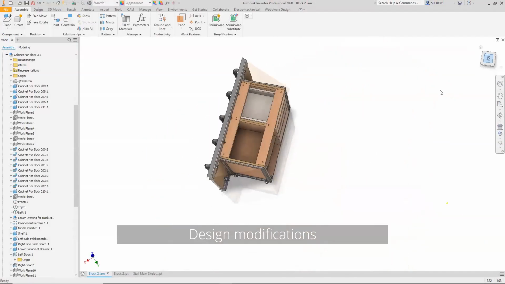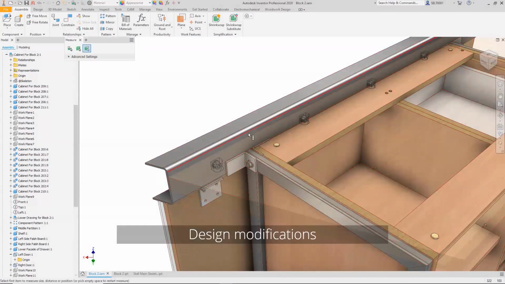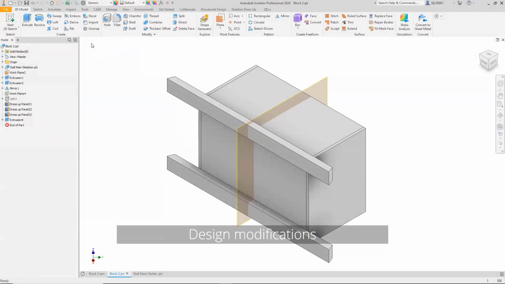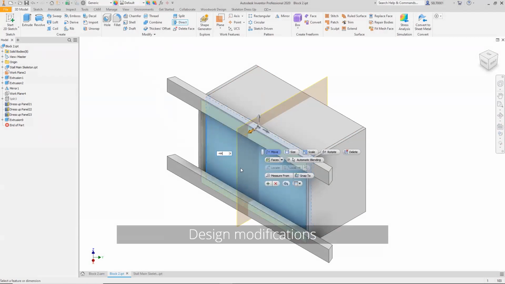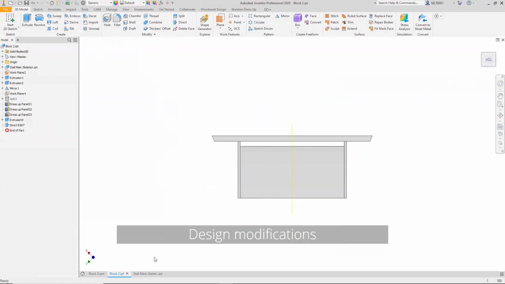So I can open the structure and see what causes the issue. And it turns out that there is a metal bracket which doesn't fit properly. So we can take some measures in order to fix that issue. What we will do actually depends on the design problem. Maybe we will change the frame position, maybe we will change the position of the back panel. In this case, probably the easier way will be to change the wooden part, because working with panels is always easier than doing something on a metal.